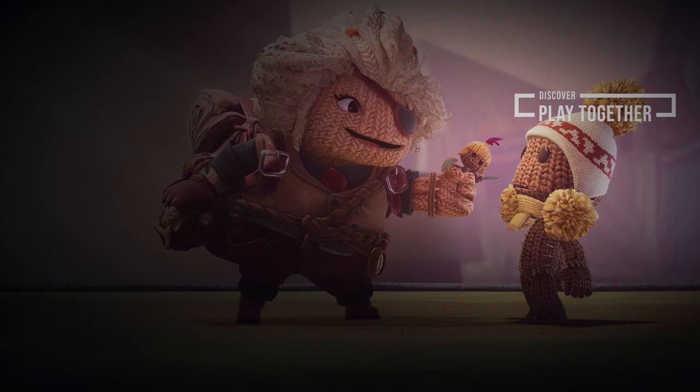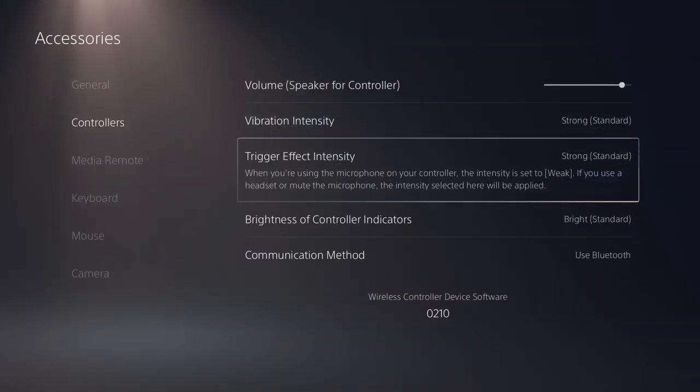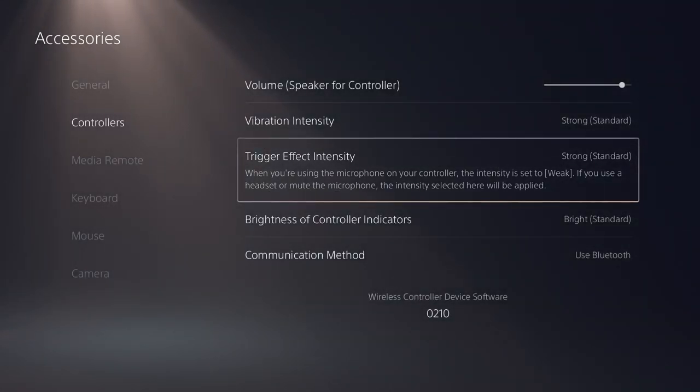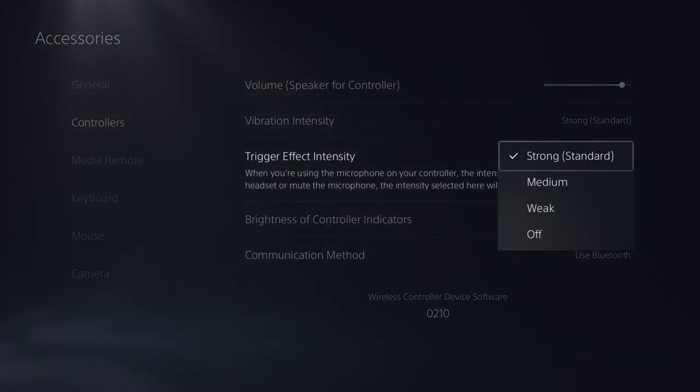Another one is you can actually change your controller trigger intensity that you see over here, the trigger effect intensity. You can try to turn it off or then maybe turn it to strong. You can see which one. I don't know if this is going to be useful. I was doing some research and found this was helpful. Unsure if it would help you, but try to turn it off and then maybe turn it back on, or keep it off and see if that helps you or not.